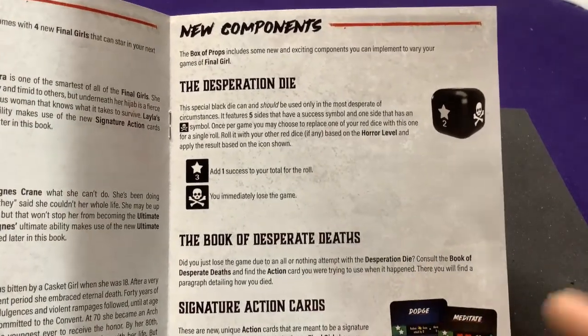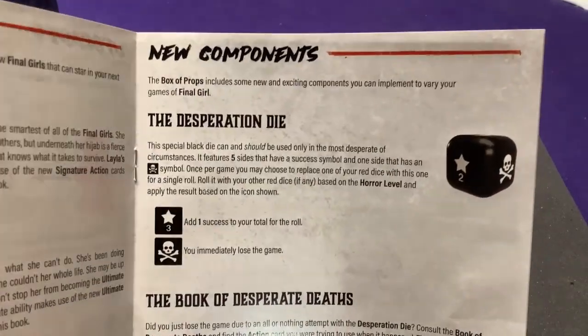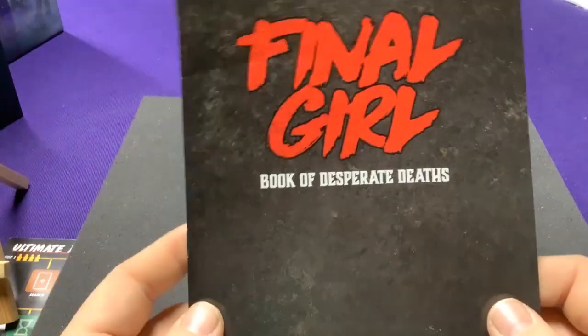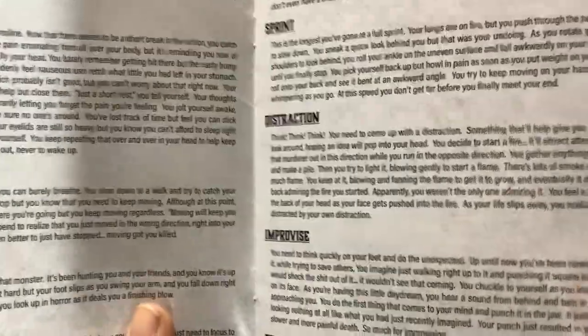So this is also another really cool idea. They also had, with the ultimate thing, instead of your ultimate abilities, you could roll this a second time. So that's kind of a neat thing there. Again, it's a one and done. So we have this extra book. It's the Book of Desperation Deaths. This is actually kind of cool.